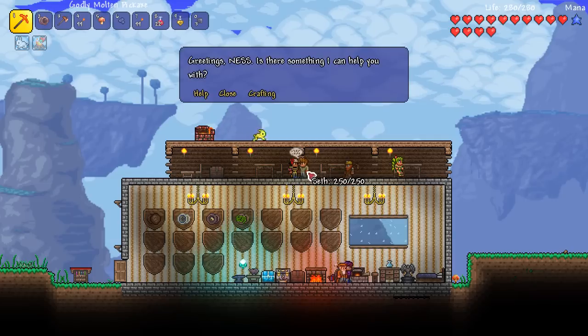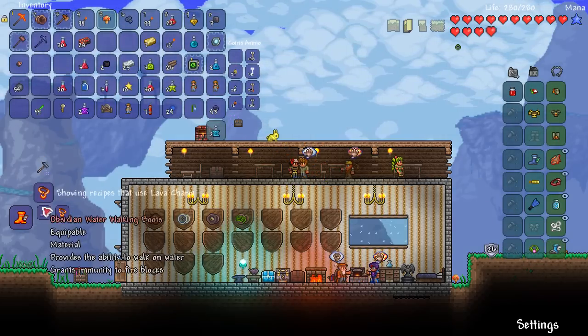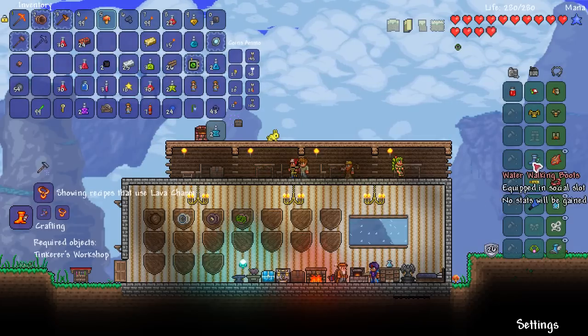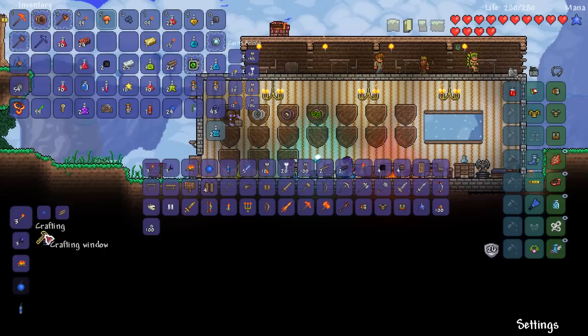Oh, there was one more thing I wanted to check before. I found this, a lava charm. If I remember correctly, yeah, you can make obsidian water walking boots. So let's do that now. Let's get a little bit of extra crafting done today, because then we can feel pretty good about ourselves.